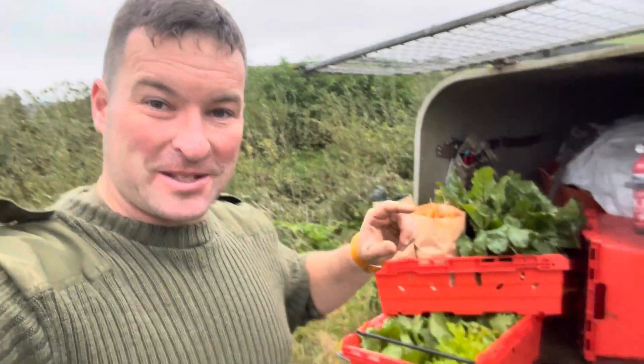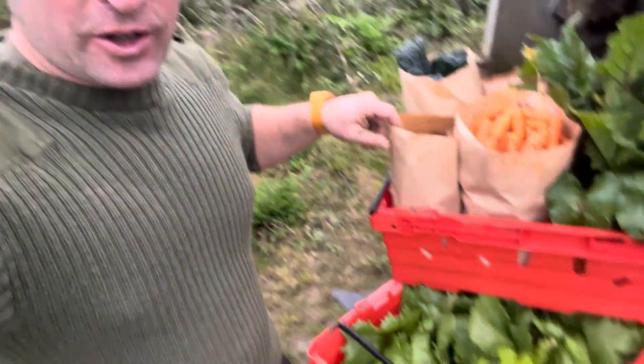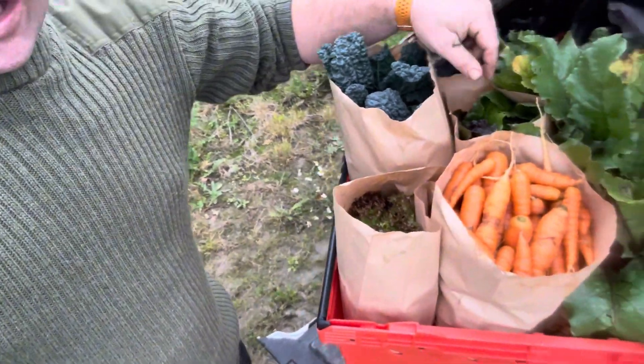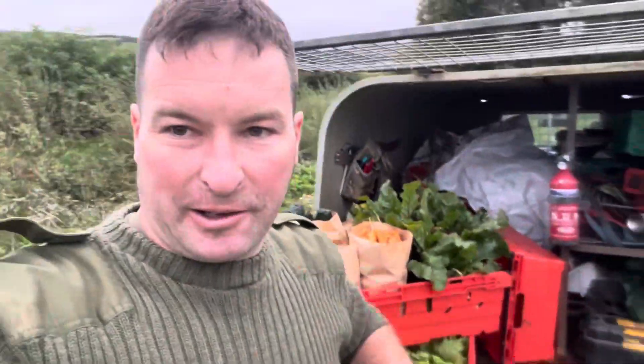Morning - Saturday morning, pretty early. I've just finished my harvesting. I've got a nice crate full of lettuces, a bag full of carrots, some little frizzy lettuce - just the starters. Black kale, chard, beetroot, and a bonus turnip thing which just kind of fell out of the ground as I walked past, so I've chucked that in there anyway. Managed to do that - started fairly early because I've got a hockey match.